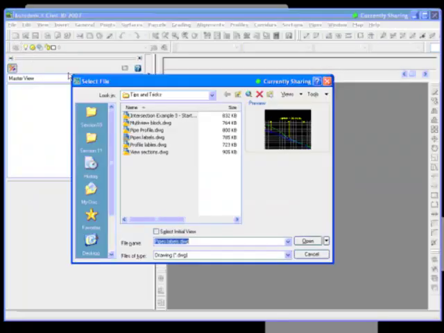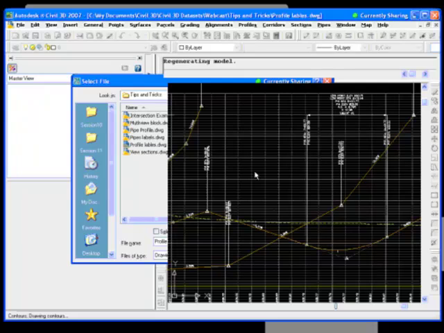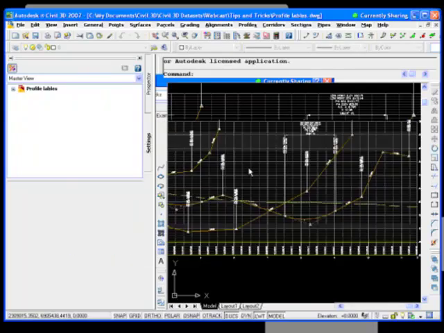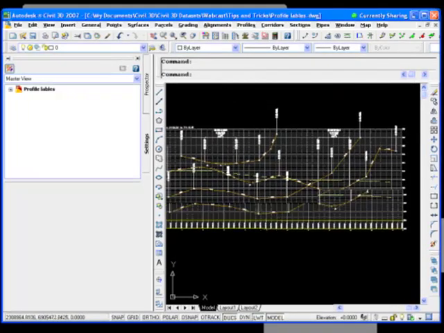Let's look at something that comes up quite often, particularly with people getting started with Civil 3D. What we're looking at here is a profile view with a couple of profiles.